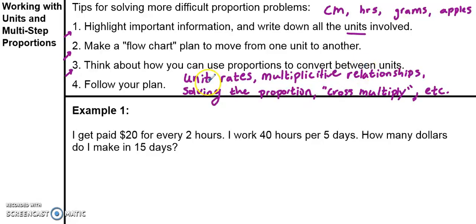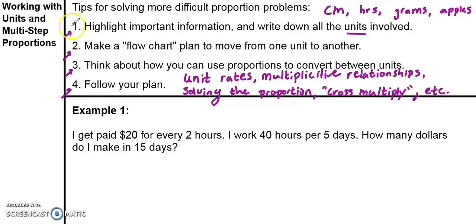Now, I've talked about a lot of different ways to find a proportion. We could use unit rates, where we divide down to find the value of one of something and then multiply back up. We could use multiplicative relationships. Maybe two values are double each other or triple. We could solve the proportion using inverse operations. Remember, to kind of cancel out the division, we'd multiply. We could use something like cross multiplication or other things like tables or charts. There's a whole bunch of ways to solve a proportion, and all of them are fair game. And a lot of times, more than one way works. And lastly, number 4, we follow our plan to find the answer and make sure that answer makes sense.